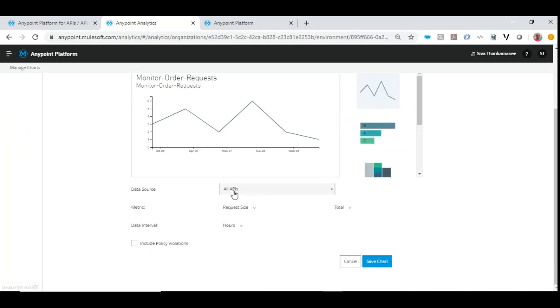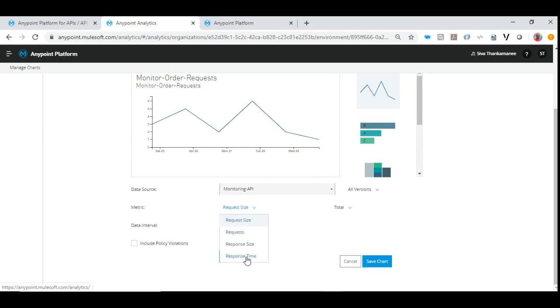And now we want to only monitor one column. It's very simple. So let's choose this monitoring API, not all APIs, because we are interested in some specific action. So we have request size, number of requests, response size, and the response time. You can choose anything which you are interested in.